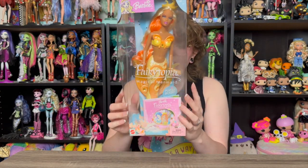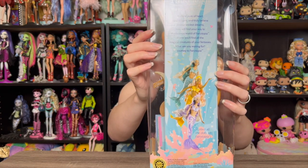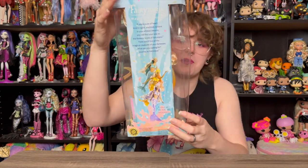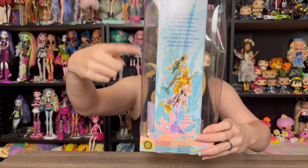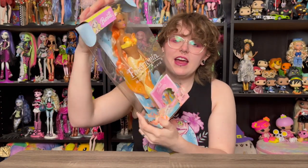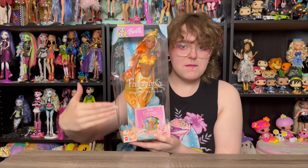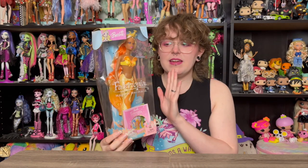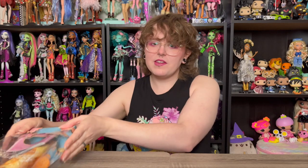First up, I showed her off in the doll collector tag I was tagged in for an unopened doll, and we're going to be opening her today. This is the Fairytopia Magical Mermaids Christy. She is so pretty! On the back of the box you can see there were three different colors that came out for this doll. I love orange — it's my favorite color — and I love yellow, so the color scheme for this doll is top tier. She had to be the one I get. I've been eyeing her for a while and finally found her for a semi-decent price.